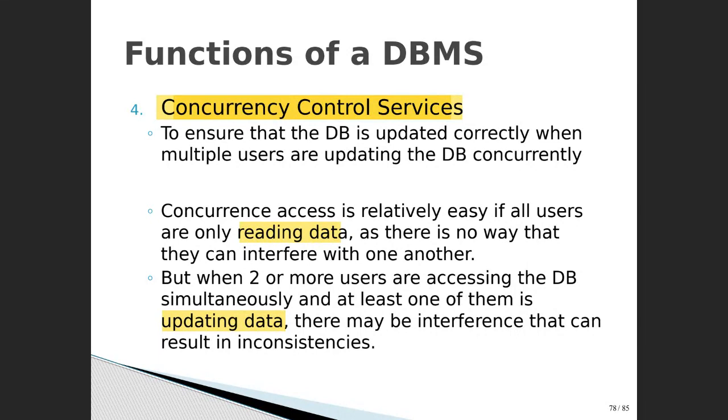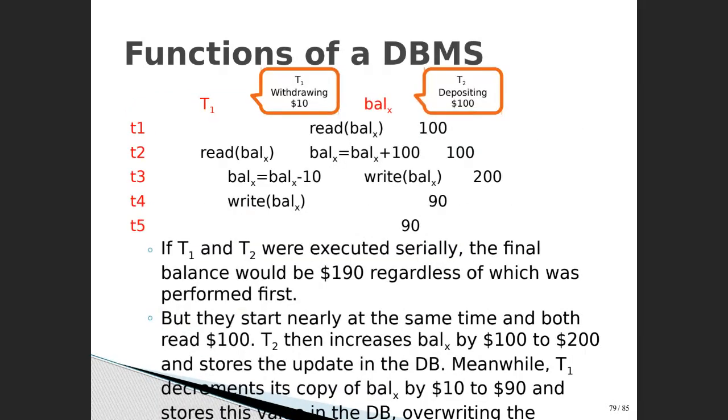So this is the main function of the database management system. When two or more users are updating or carrying out different transactions at the same time, it will have concurrency control support. Yes, exactly, especially if it is the same data. So I will give you an example here. Imagine that we have two transactions, T1 and T2.